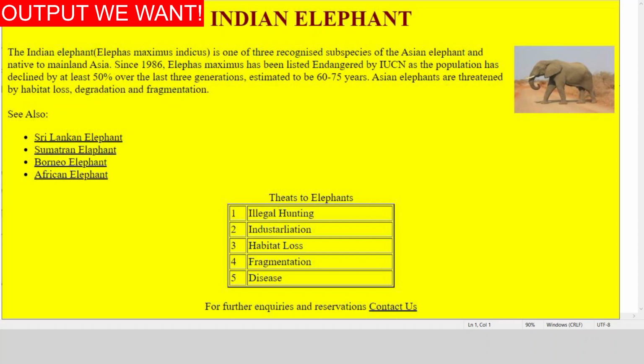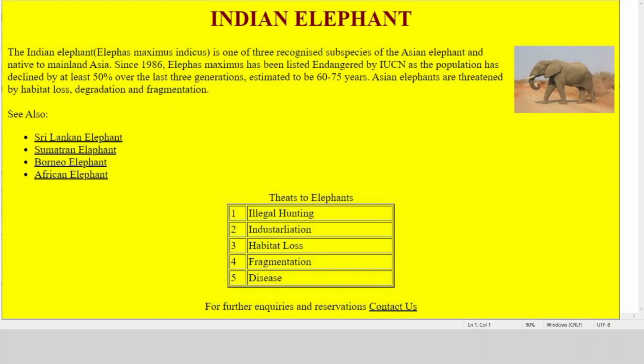Hello everybody. We need to find the output of this page. This is the output given to us in the practicals, for example. So I'll just teach you how to do this and how to make this output available in your laptop, in your computer from HTML using the simple Notepad which you all have. Okay, so this is the output which we want.